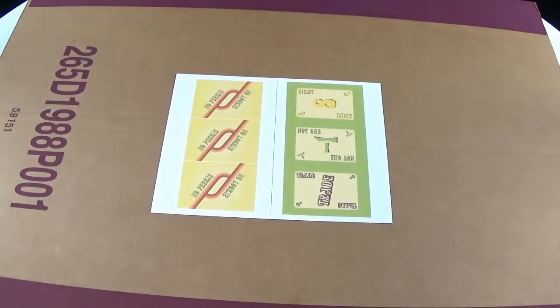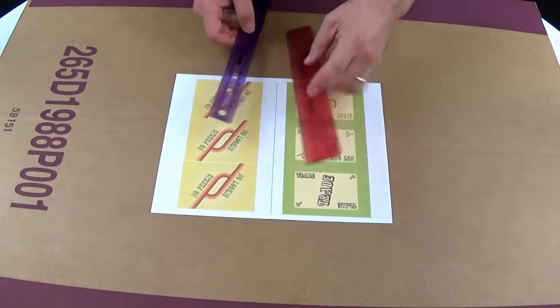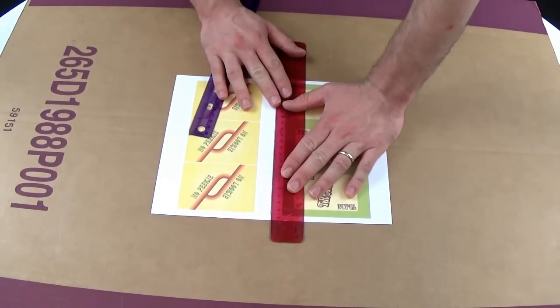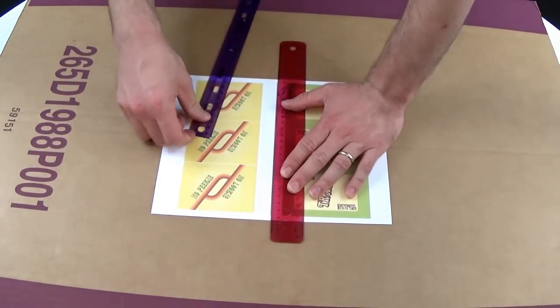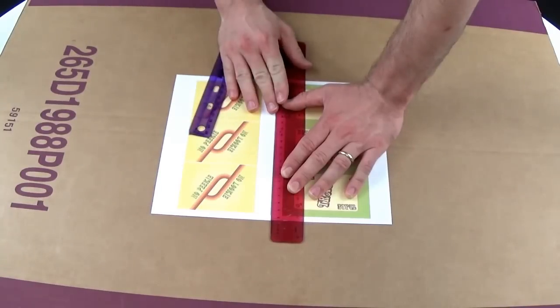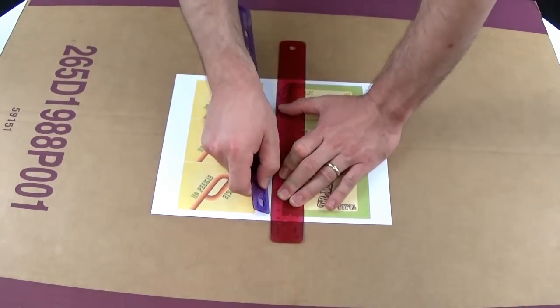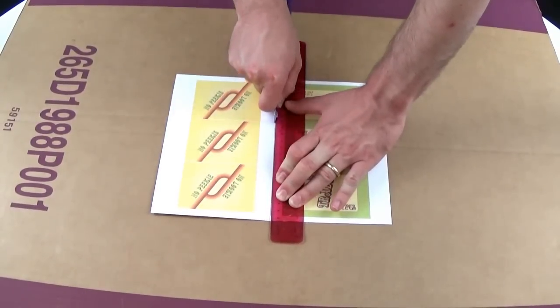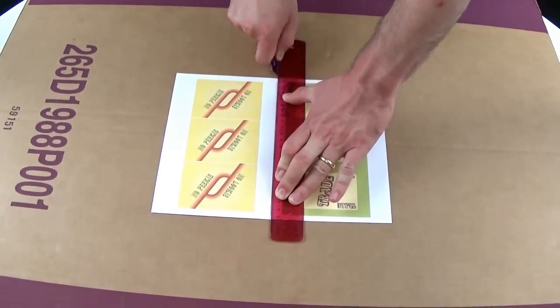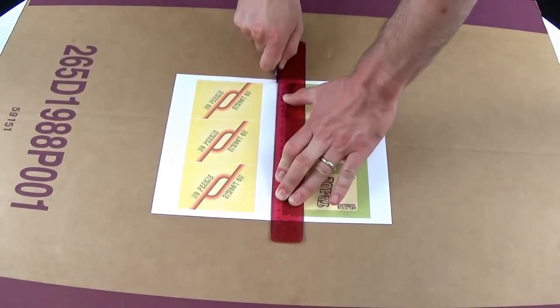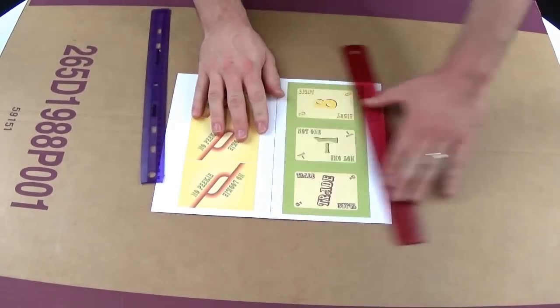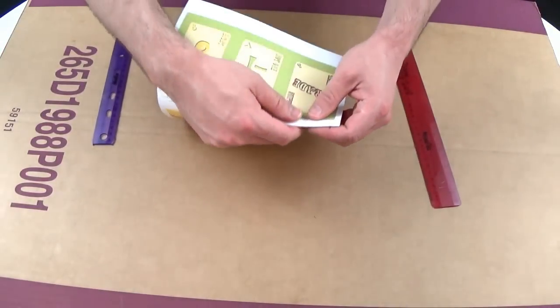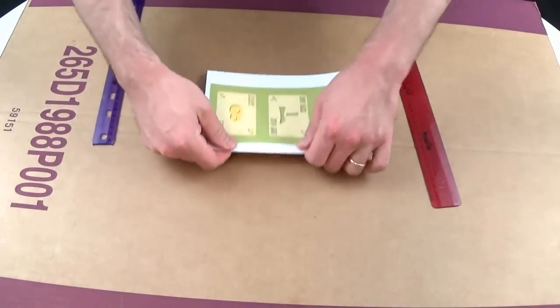First, we'll bring in the old scrap-o-cardboard and line up the center line with the grain of the board, or in line with the ridges the cardboard makes. Hold one ruler against the center line while using the corner of the other ruler to score the line, making sure to press hard to crease the card stock. In fact, in lieu of a scoring knife, a better tool might be the blunt rounded back point of a table knife. We may use that next time. You don't want to cut, however, just a crease.